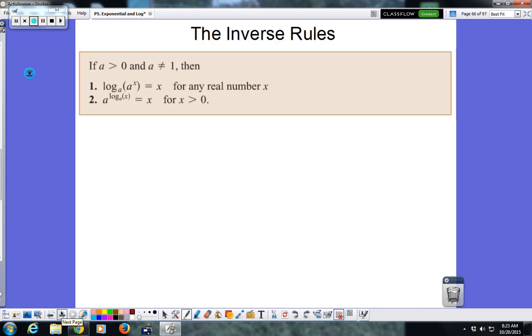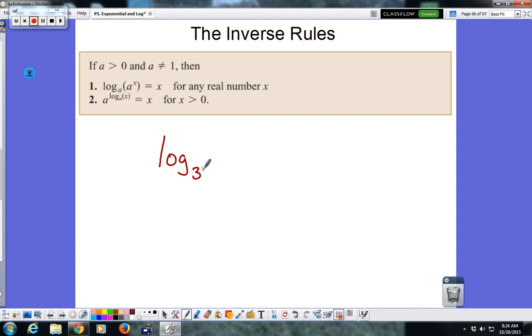Let's try another one of those. Oh, maybe not. The inverse rules, and I call these White House rules. Why? Because my college professor called them White House rules. Why did he call them White House rules? I don't know. I didn't understand it. But it got me to calling these White House rules, so that's what I'm going to name them. The book calls them inverse rules. And this is your 4th rule of logs. And here it goes.